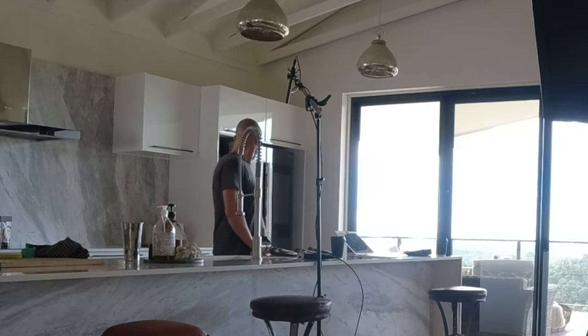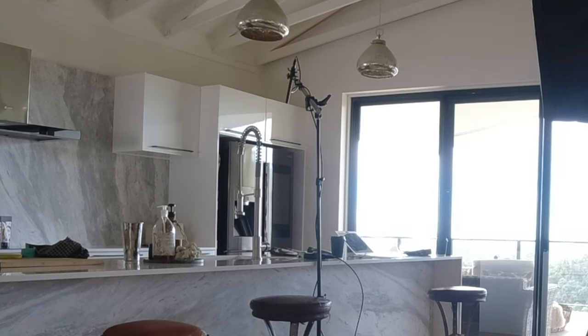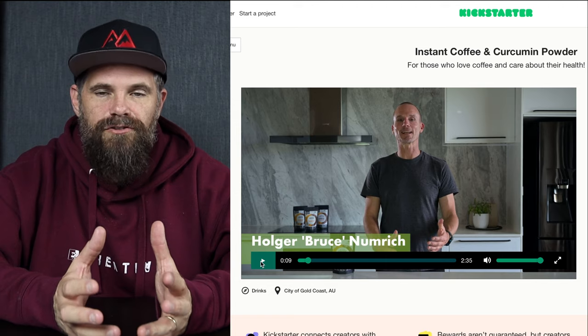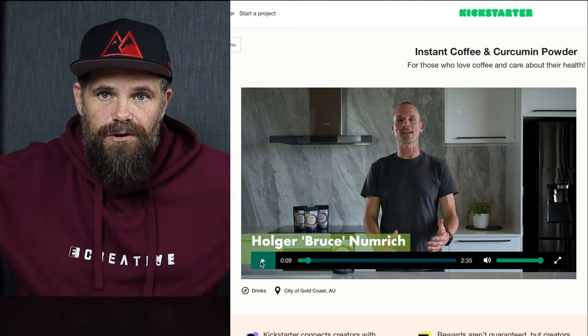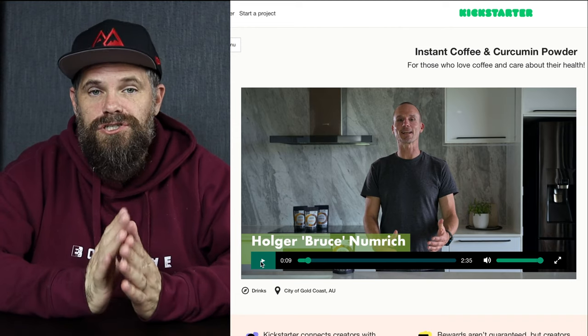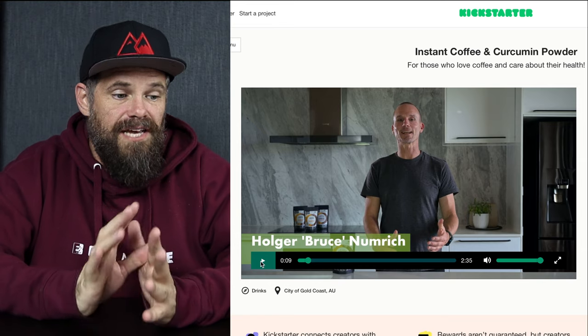We had to microphone him. We opted against a lav mic, which would look a little bit tacky and not as pro as we wanted. I got the NTG3 — it's the one I use here, a boom mic from Rode. We boomed it just out of shot so it picks up maximum amplification but minimum reverb. Reverb, especially in kitchens, is the echo — the sound bounces back in — and we wanted to minimize that because it's just distracting. Good audio is essential.